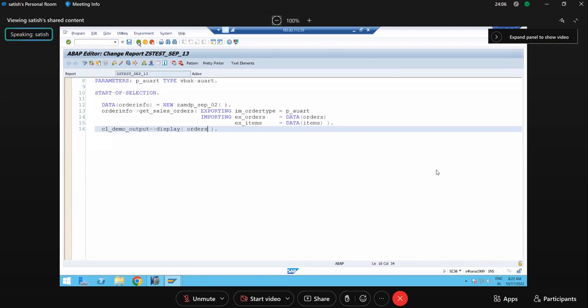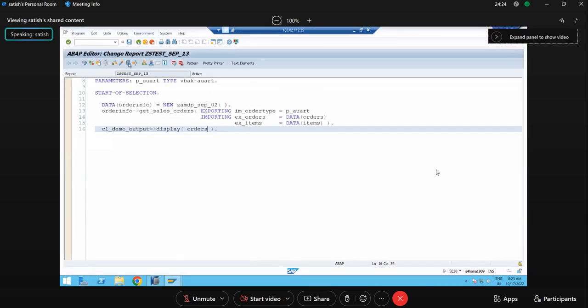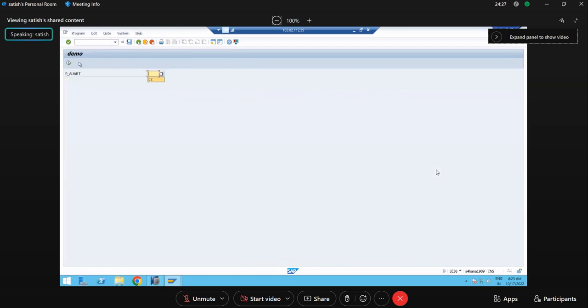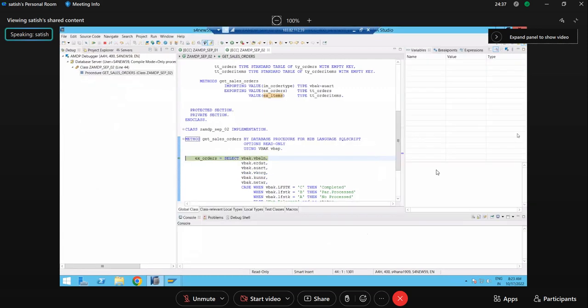Okay, so now generally you can debug AMDP, guys. Here you can place a breakpoint at any method. Once a breakpoint is set, the debugger is activated. Now start executing your code, and it automatically goes there. See here, it is in Eclipse, it is already there. Switch. Yep, now the debugger started. See here, guys, ex_internal_table, data has not started yet.